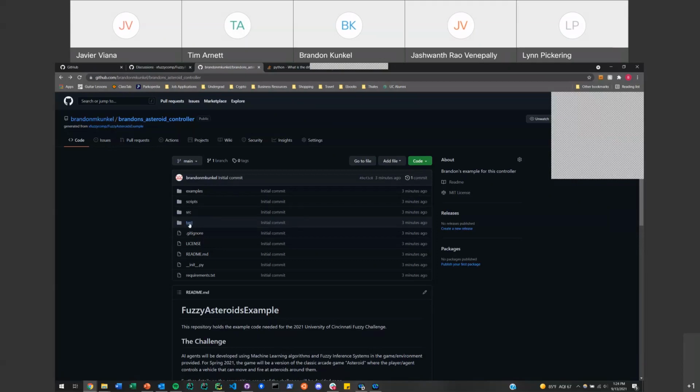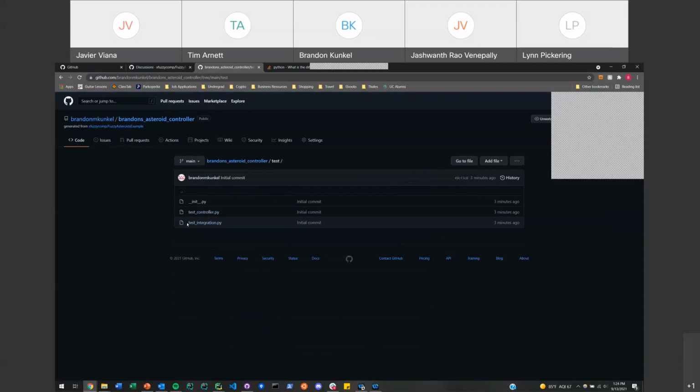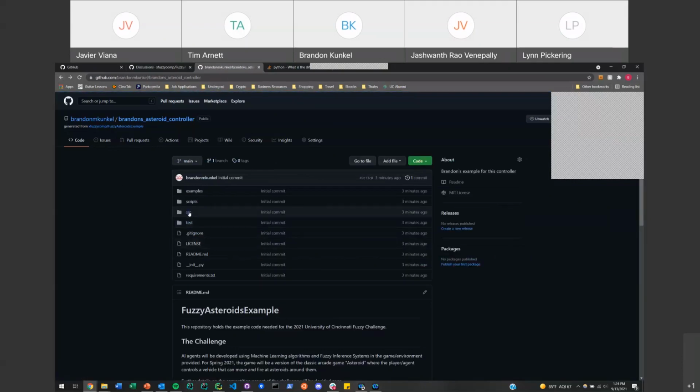But this will be optional, and the event coordinators may be adding in an integration test that we can use to verify that you haven't changed these repositories too much, where you won't be able to easily integrate into the competition repository, which we will develop later on in the competition. It may not be until 2022 when we make that.